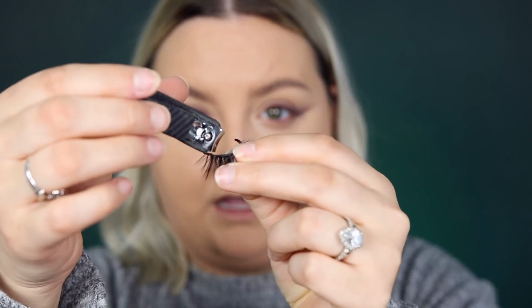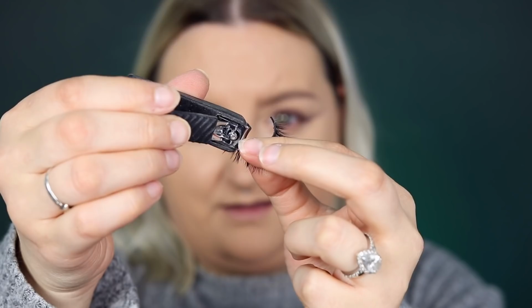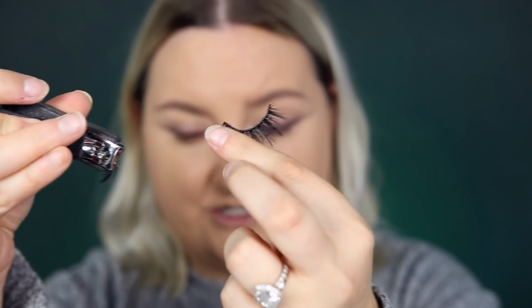Okay, so for trimming the lashes, I'm gonna make sure that I measure my eye and start kind of right there. So I'm gonna want to trim off quite a bit of the outer portion here, probably at least that much, which is quite a bit of the lash. Because I'm gonna glue it back on, I think it'll be fine. Let's just try it. If it doesn't work, who cares?